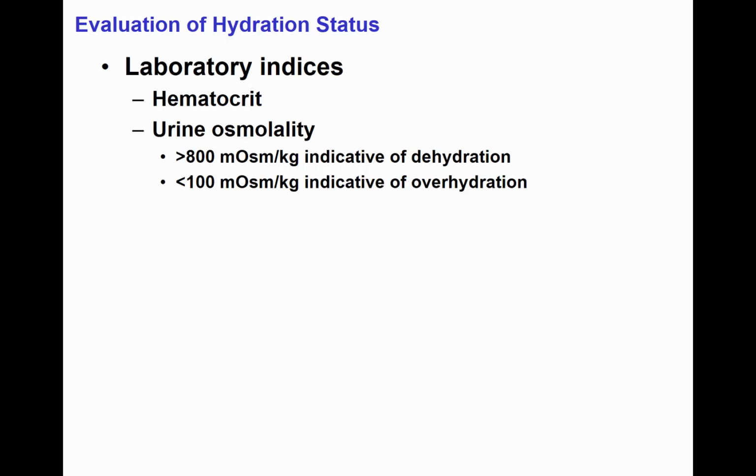And then last, I think, on this, there are a few other labs that can suggest hydration changes. So hematocrit is the percent of the blood volume that is red blood cells. So if blood volume goes down because you're dehydrated, you could imagine that the hematocrit is going to go up, right, and vice versa. If you've got a hematocrit that's low, but the hemoglobin is normal, hemoglobin is the protein in the red blood cells themselves when we measure that, right? Then you would say, oh, it's not anemia, it could be a hydration problem, right? Does that make sense?